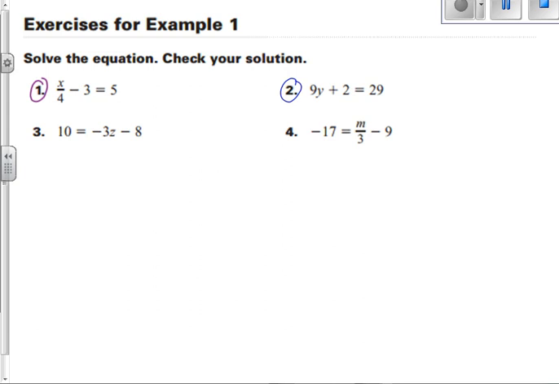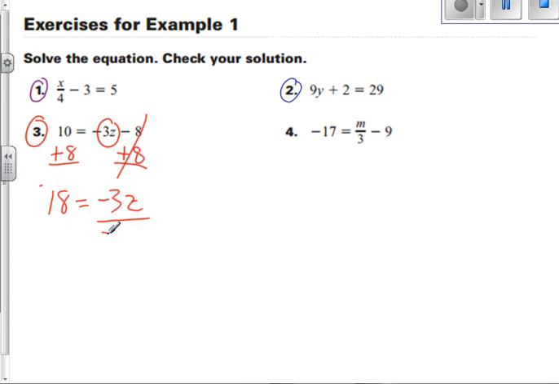So we're picking red this time. So let's look at number 3. All right. So I'm just going to leave the equation right there. So we are going to add 8 to both sides. All right. So the 8's on the right-hand side will cancel. They equal 0. You're left with just that negative 3z. So I have negative 3z, right, is equal to 10 plus 8 is 18.